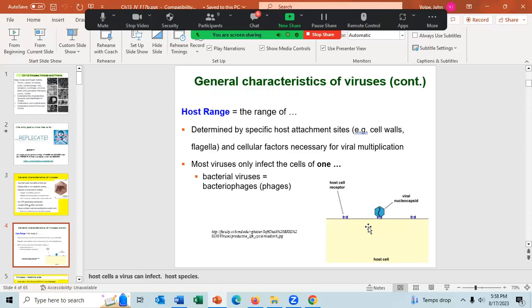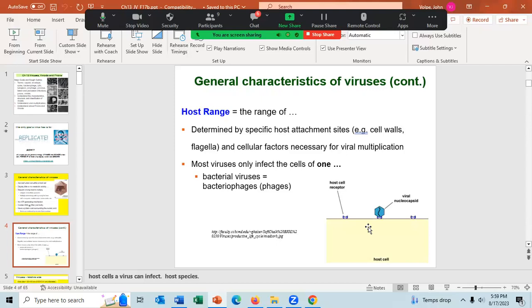Most viruses only infect one or a few cells of one or a few species. Like HIV does not infect all human cells. It does infect T lymphocytes. It can infect the brain. It can infect, I used to know a third one, macrophages, I think is what it infects. It can infect those cells, T helper cells. It does not infect T killer cells. It does not infect a B lymphocyte. It does not infect, as far as I know, muscle cells.